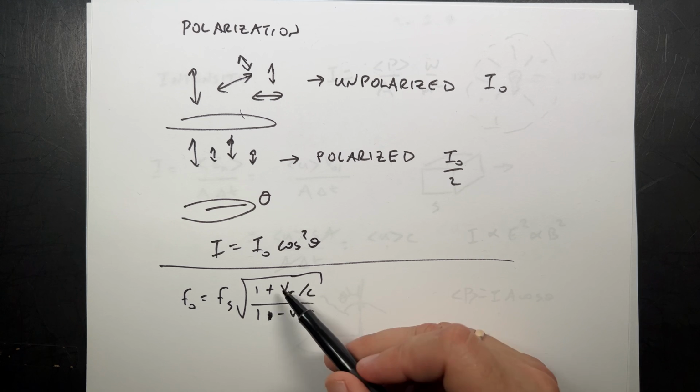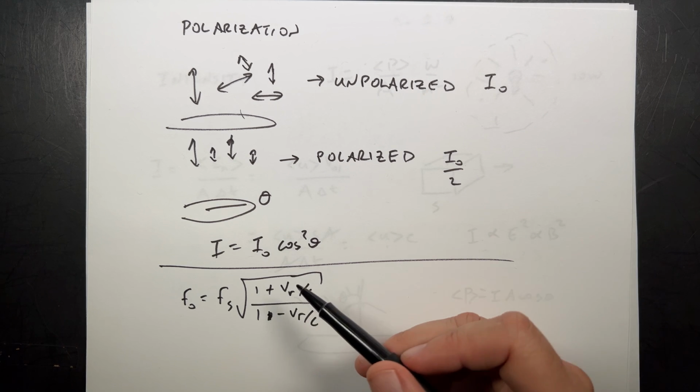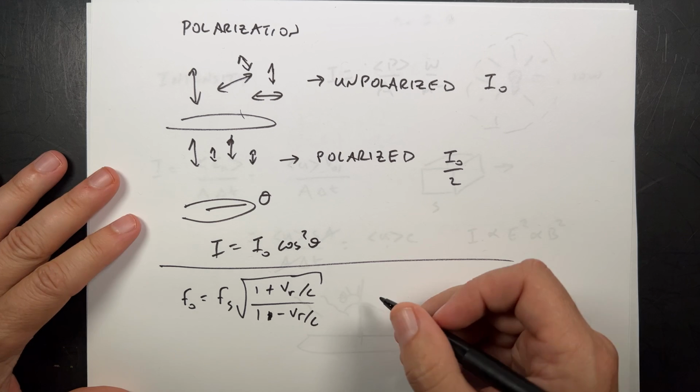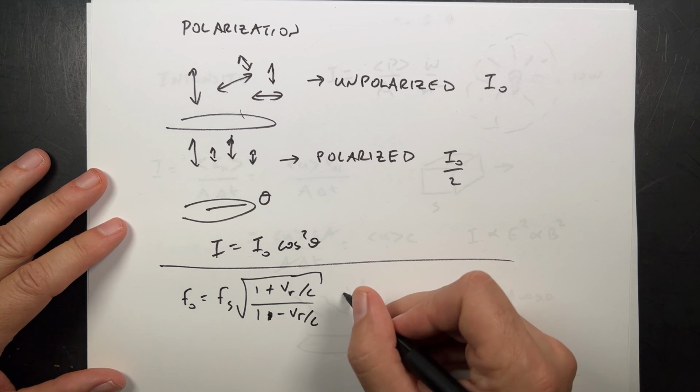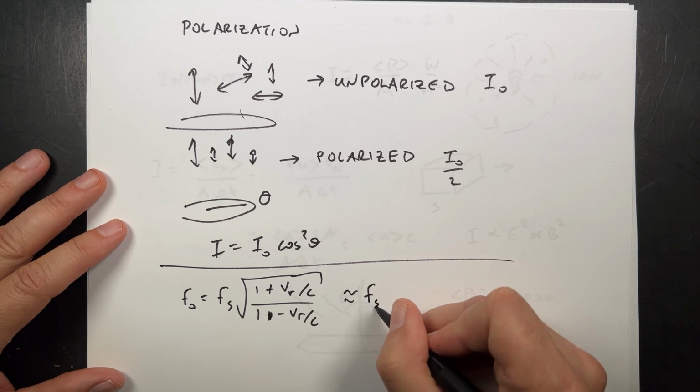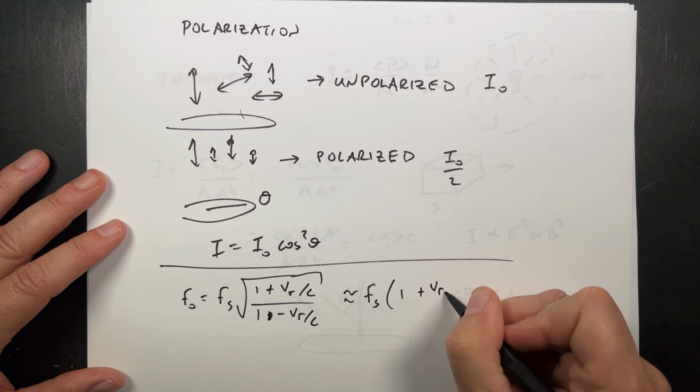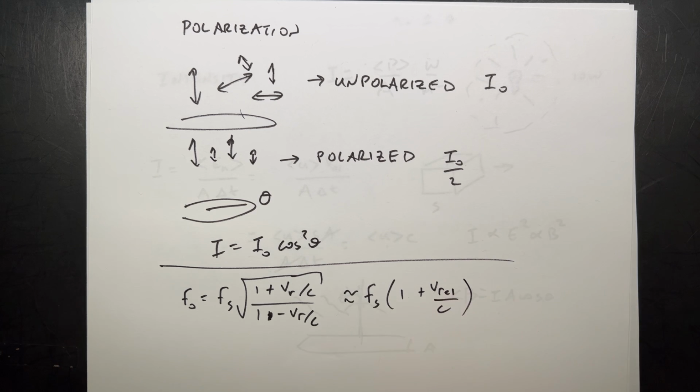And so you'll see if you're moving really slow and C is really large, then you don't get a noticeable effect. You need to be moving close to the speed of light if you want to see that. Now, if it's going really slow, we can actually write this as approximately Fs times 1 plus V rel over C. And that's the Doppler shift. So it actually really is important for detecting extrasolar planets, measuring the speed of stars moving towards or away from us and all that stuff.